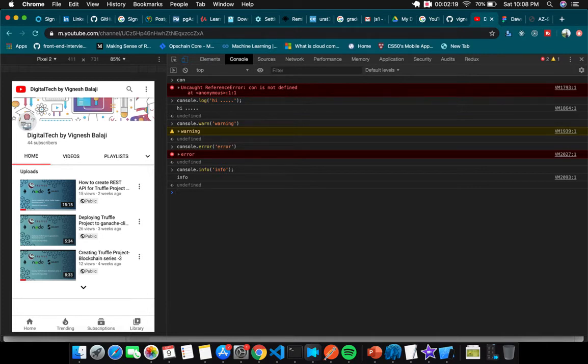Stack tracing is nothing but it will tell you how the code has been executed, and we will see that within a function. So we declare a function with some name hi, with a parameter of name. I'm making console.trace, so that will give you a trace of how the code is executed.